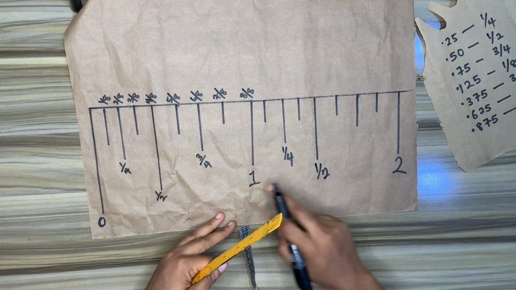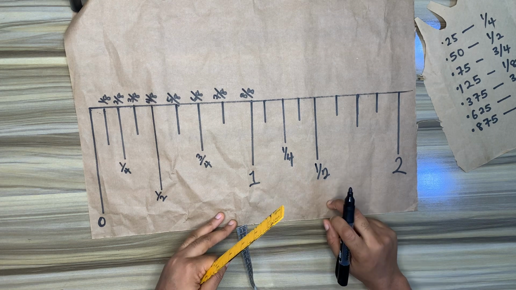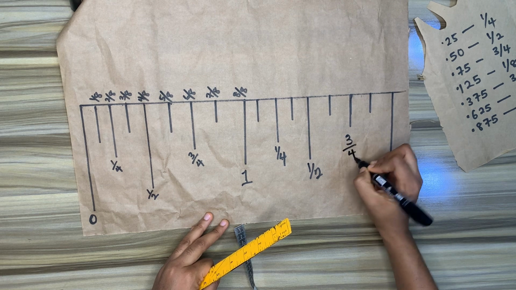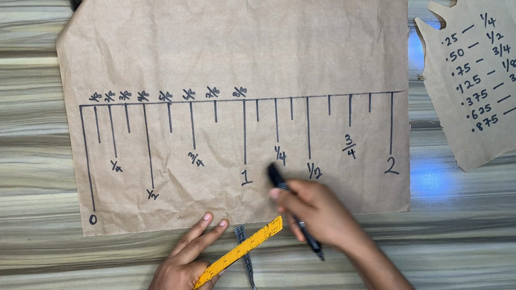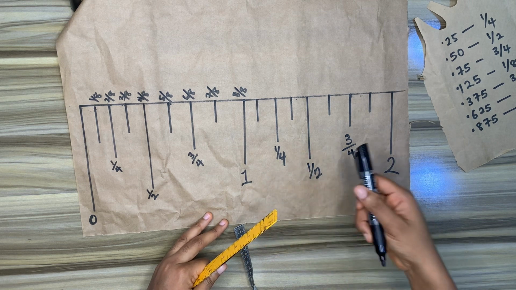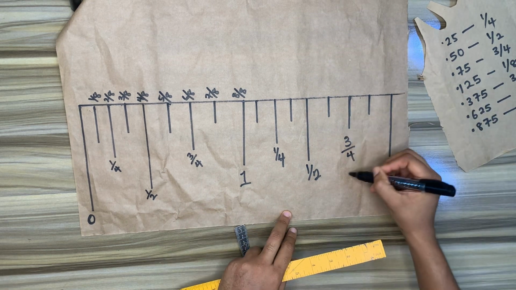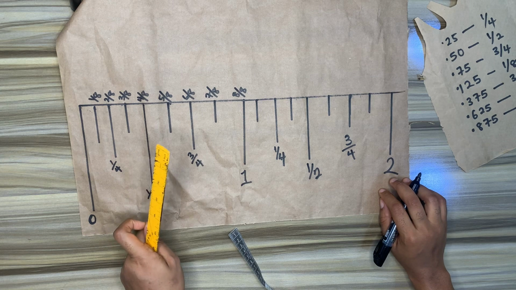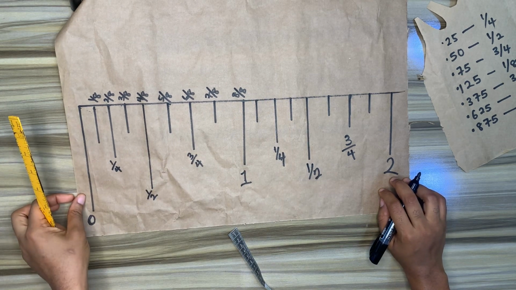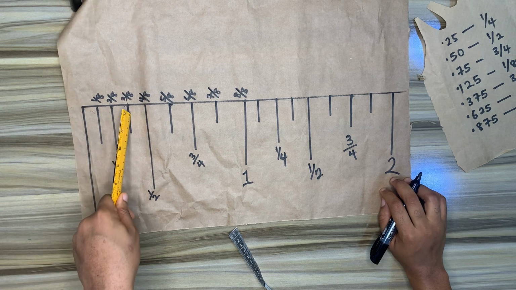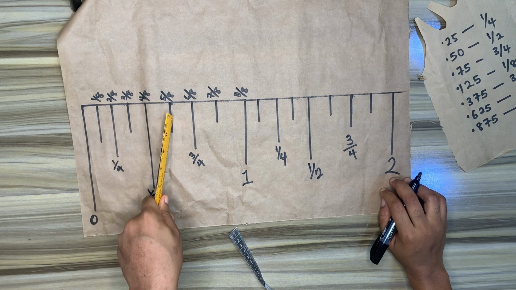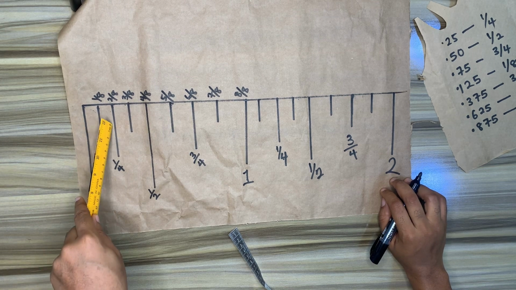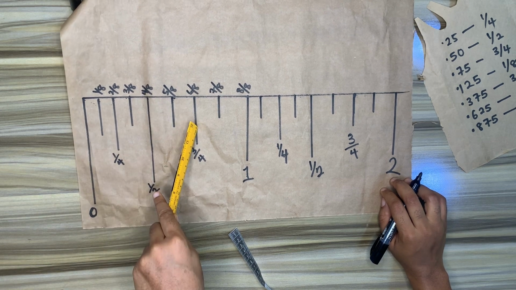Then this is 1 1/2. Either you call it 1 1/2 or 1.5, right? And then this is 1 3/4. Either you call it 1 3/4 or you call it 1.75 when you approximate these fractions. So you see that it's just the same thing. So this is how to read your tape measure. So these odd fractions, we use them as points. That's 0 point, 1/4, half inch, 3/4, right?